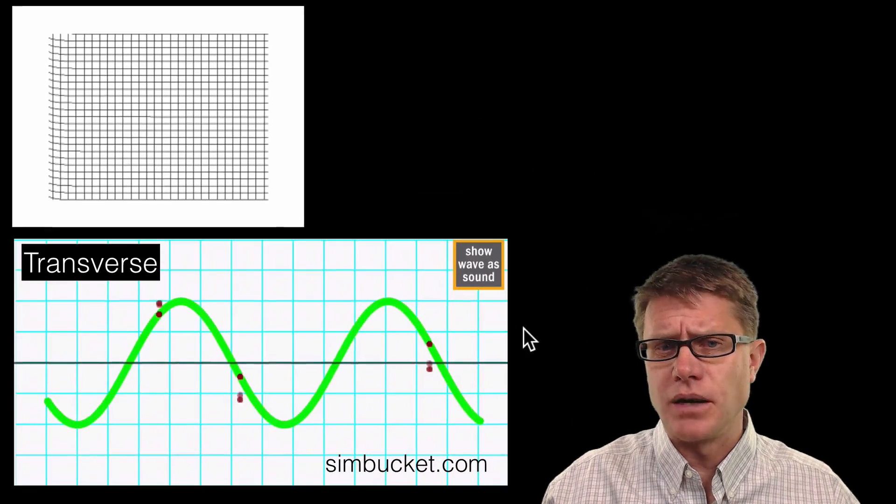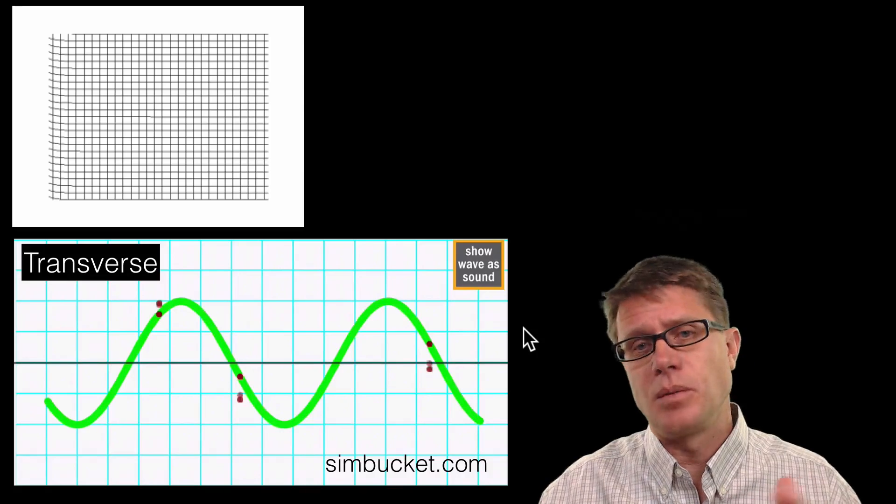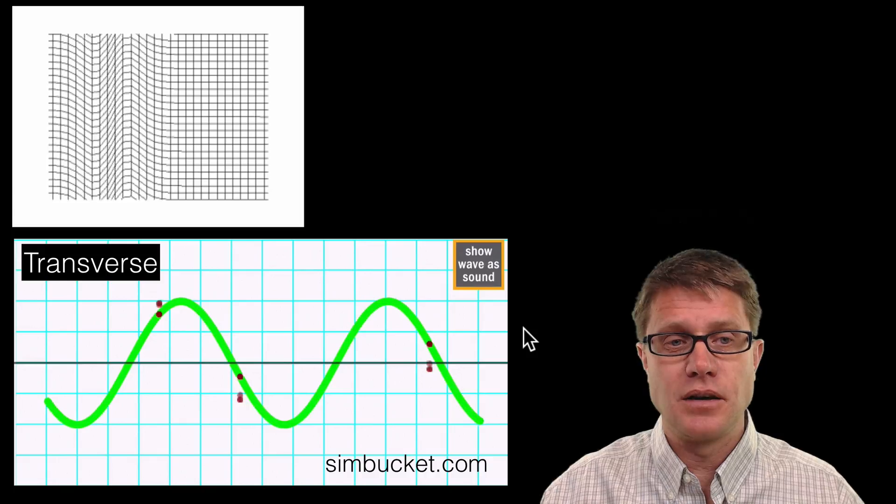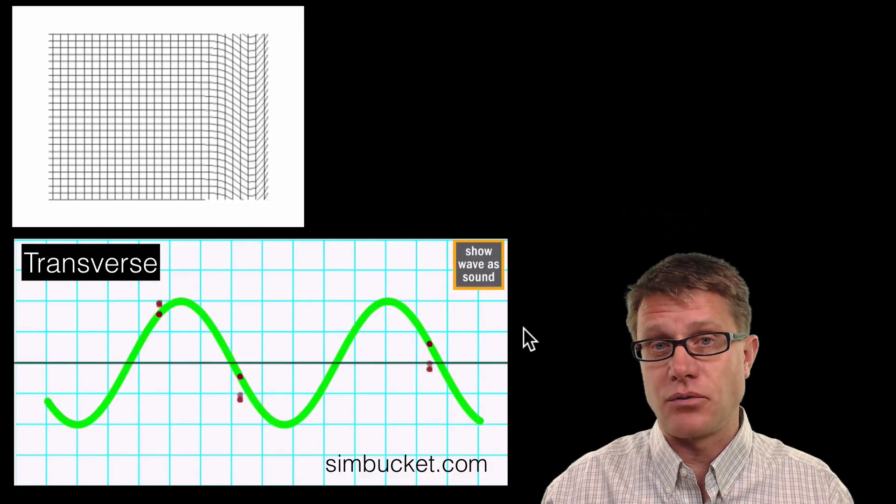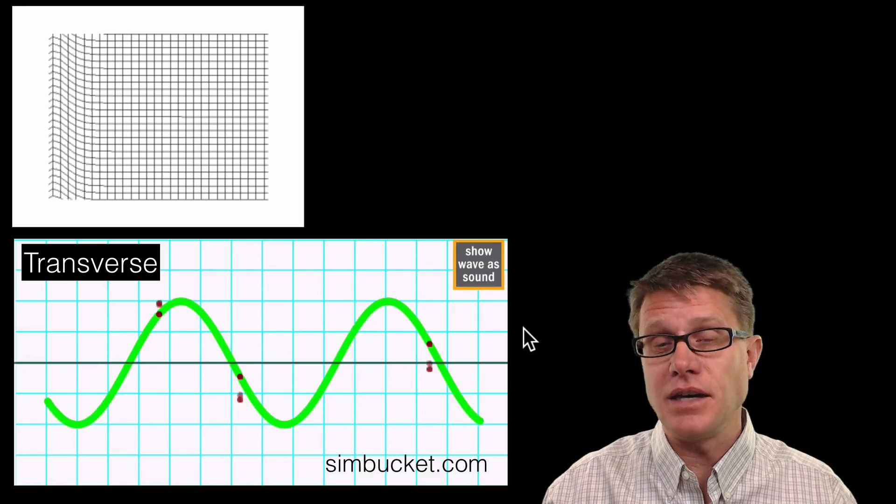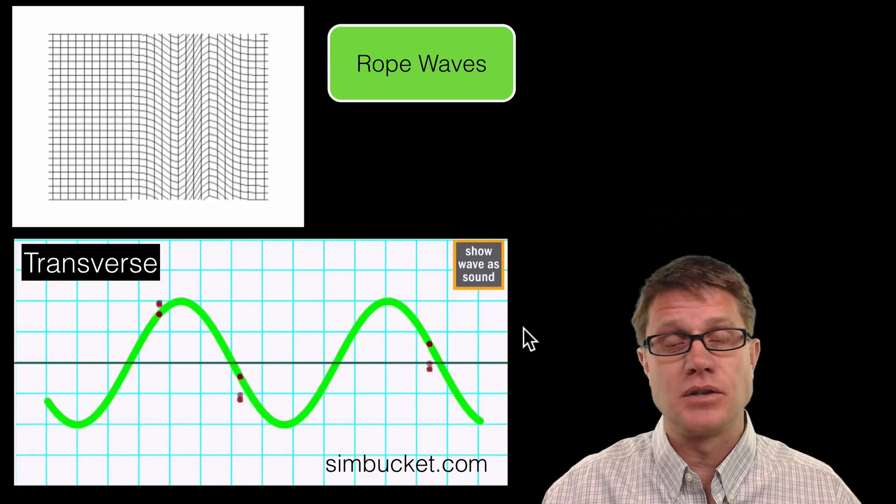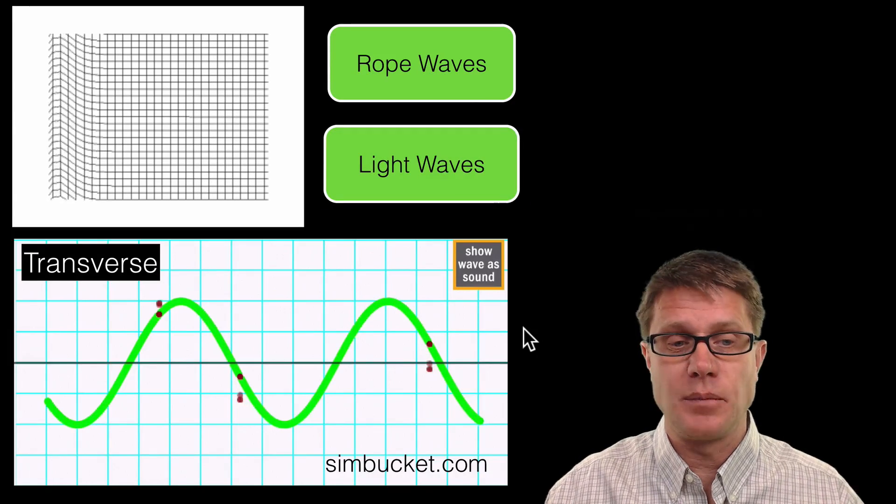What is a transverse wave look like? Well I always think of the T in transverse. It tells me that it is going to be perpendicular to the motion. So if we were to do the same kind of animation right here, again, the propagation or the movement of the wave is from left to right. But you can see that the oscillation is up and down. An example of this could be a rope wave. If you attach a rope to a wall and just simply oscillate it. Or light could be an example of that.